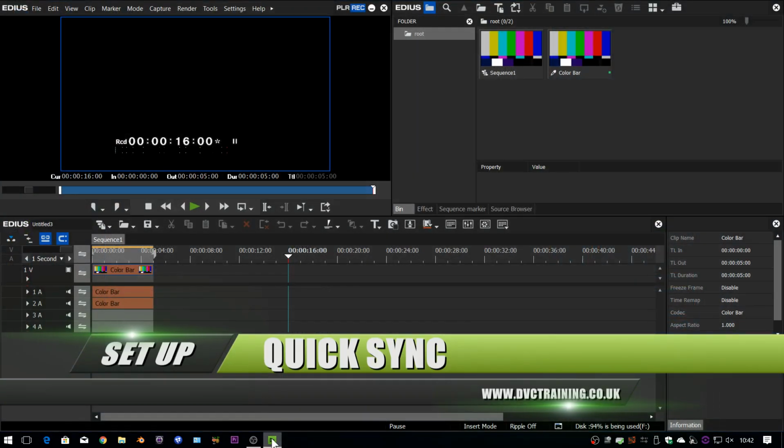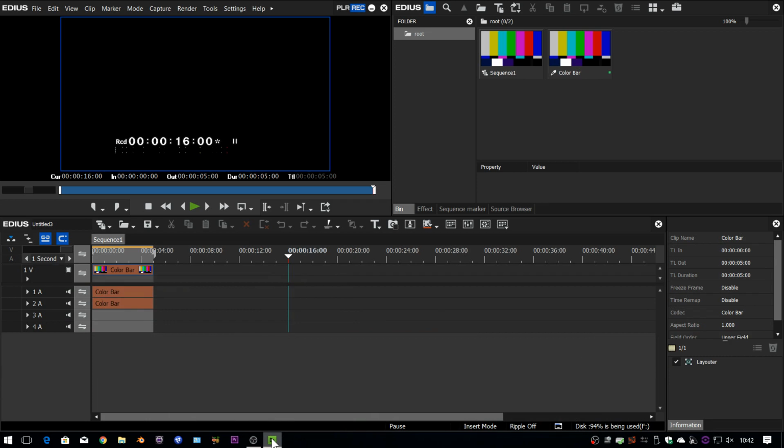If you're using EDIUS on a computer that's got Intel QuickSync in it, you're going to want to set it up properly to use that. Now to do that, you've got to make sure that you have a monitor plugged into the graphics card that's built into the motherboard, as well as a monitor that's plugged into a special separate graphics card. As long as you plug it in properly and all the drivers are in, then you should get QuickSync, which means you'll get better playback of H.264 based files, and you'll be able to encode faster into H.264 as well. The most important thing is to actually get the monitors plugged in correctly.